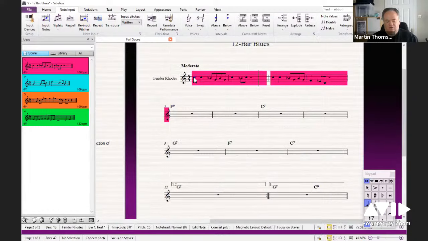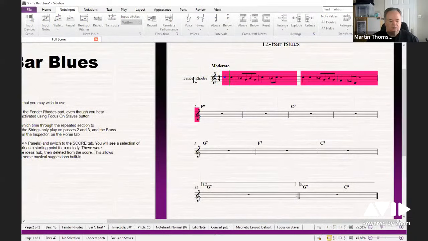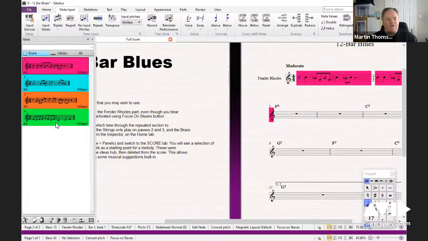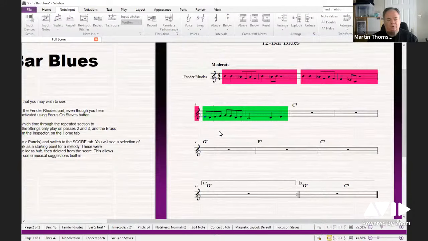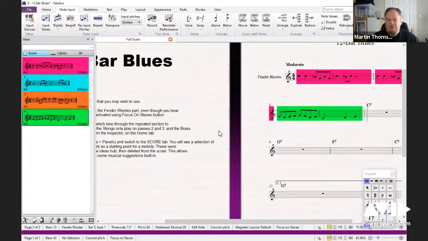So now I've got the start of my 12-bar blues. I can do the same for any of these. I can incorporate those. There's a straight one there. This last thing, I can put that in there, for example. And I can use this as a does this work idea. Didn't like the sound of that one, so you take that one out and put a different one in, okay?